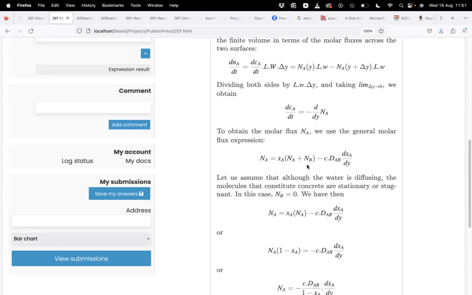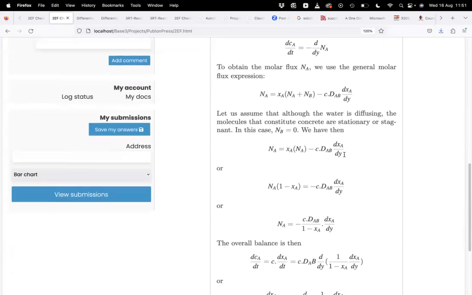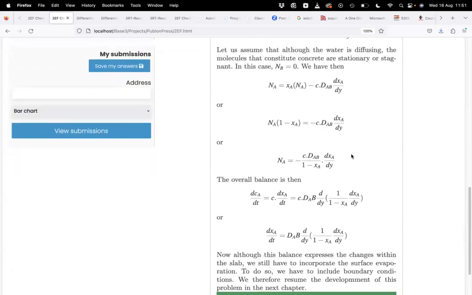Number one, you would say, well, it's not as if these two things are reacting. They are just occupying the same space. They're not reacting, so the one is going to displace the other. So I think it's more like equimolar counter diffusion. So assuming equimolar counter diffusion, this term will vanish, and it will just leave us with NA equals the second term here. So it would actually be a simpler expression than our drying of concrete.